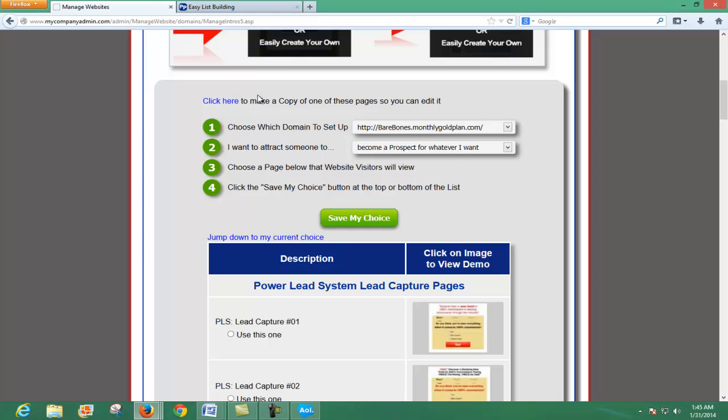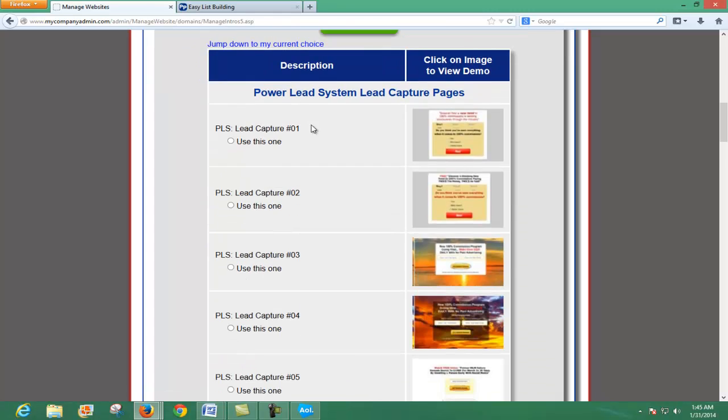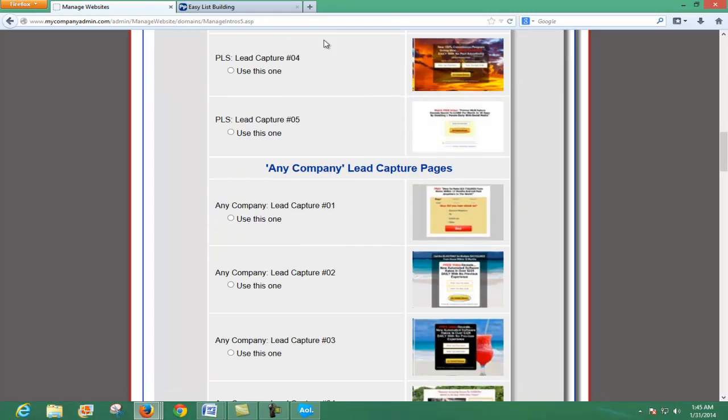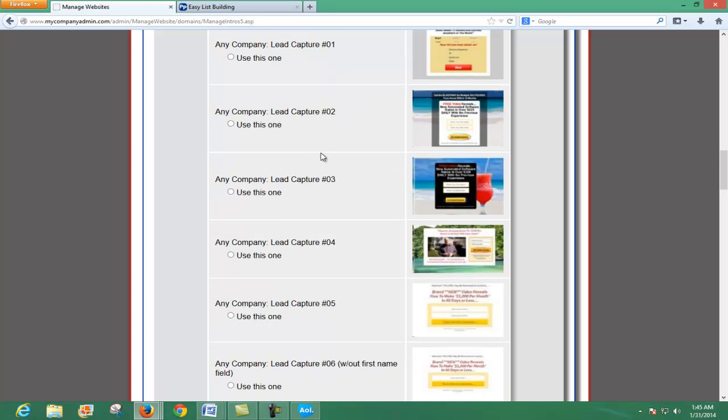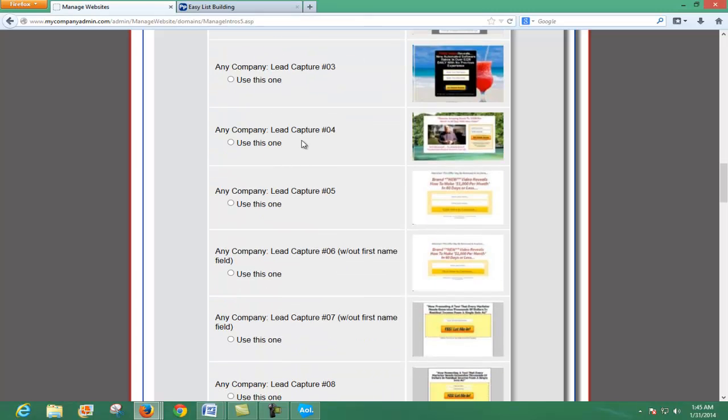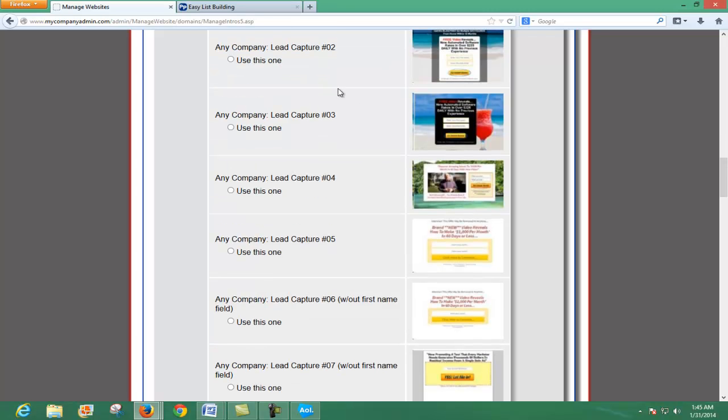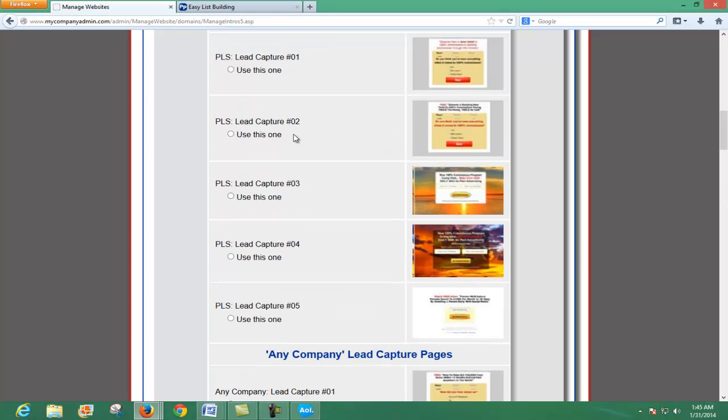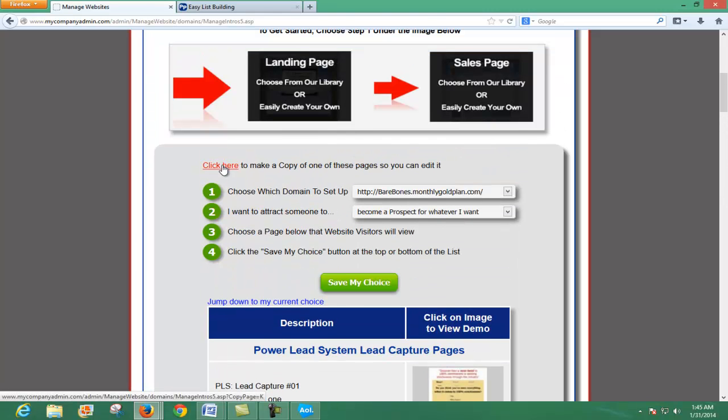Now, let's say that I wanted to edit a lead capture page, and I wanted to use that edited lead capture page as the first page in my funnel. So I'm going to click here where it says click here to make me a copy. Now you don't have to edit it.